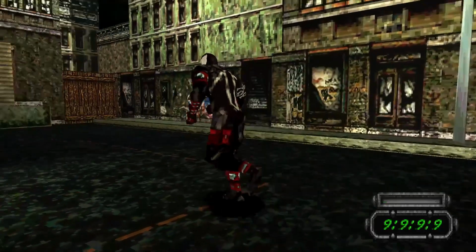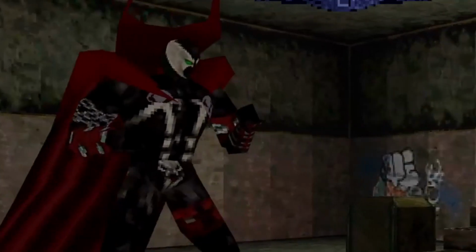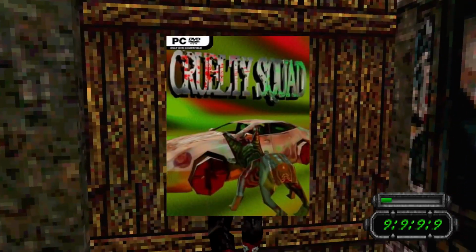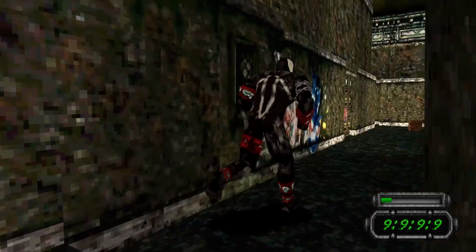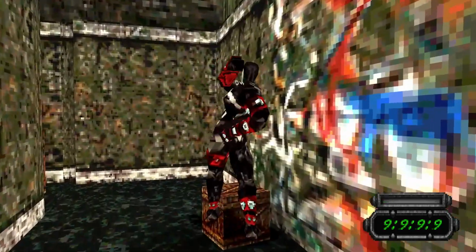Ugh. Speaking of, the levels are ugly. But not just the levels, the enemies are ugly, Spawn's ugly, the game's just unpleasant to look at. But not in an interesting or inspired way like Cruelty Squad. I wish I could blame it on the development, but Todd McFarlane, creator of Spawn, was given several unfinished builds of the game as it was developing and signed off on them, so yeah, this is intentional.